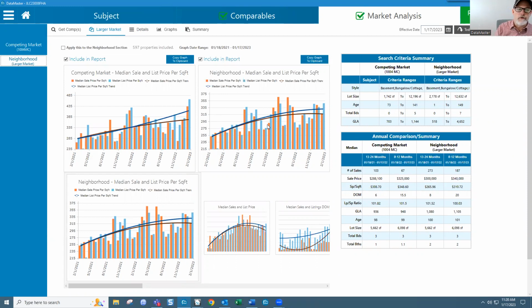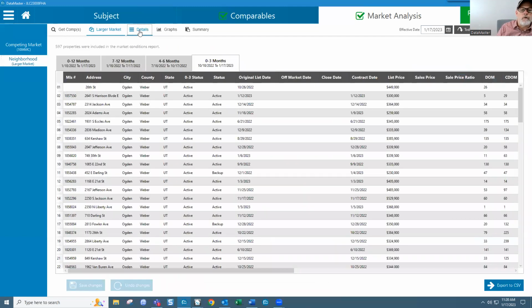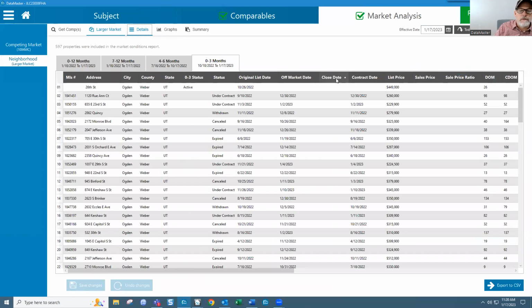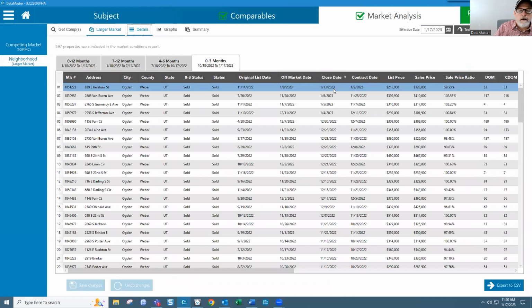I took off any parameters so that I got everything in the neighborhood that has sold in the neighborhood boundaries, and I wanted to eliminate patio homes or townhomes, condominiums, and so that's why I said it can't have an HOA. It can't have an HOA fee, and then I started getting a lot more data in the more recent time period.